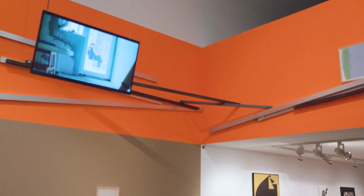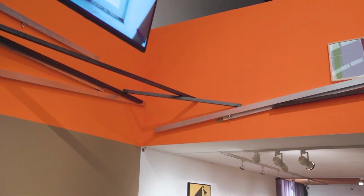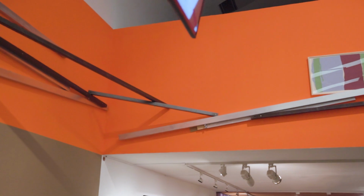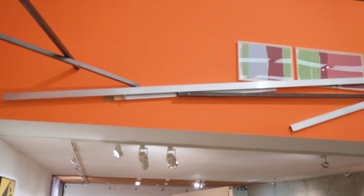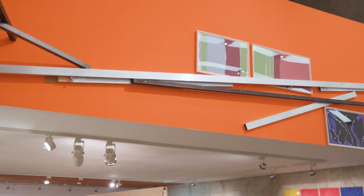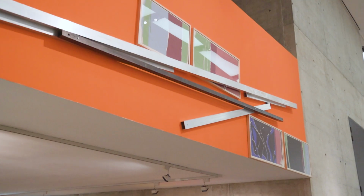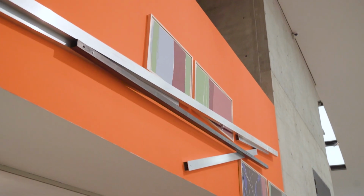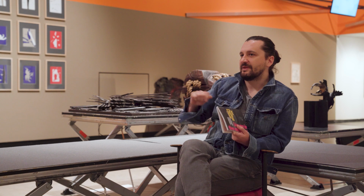I also used, for one installation on the wall, elements from the Kunsthalle. They are not furniture, not ready to be used, but leftovers of previous displays or exhibitions. There is this metal sculpture made of material that was found here, a kind of recycled metal sculpture, combined with those ripped-off papers that are behind me now.